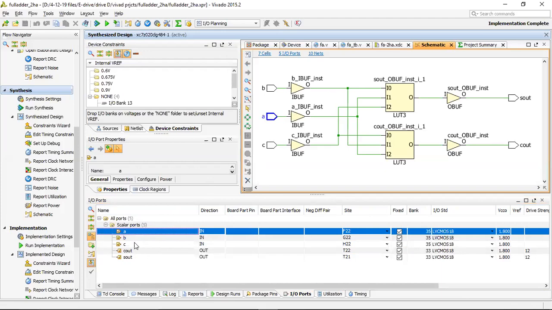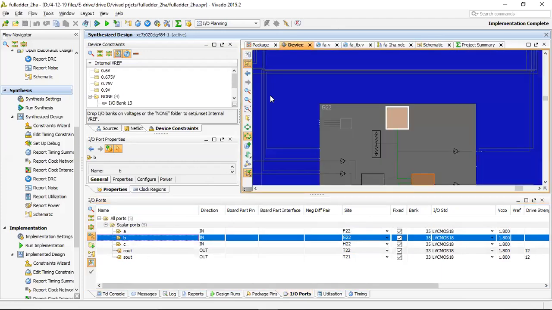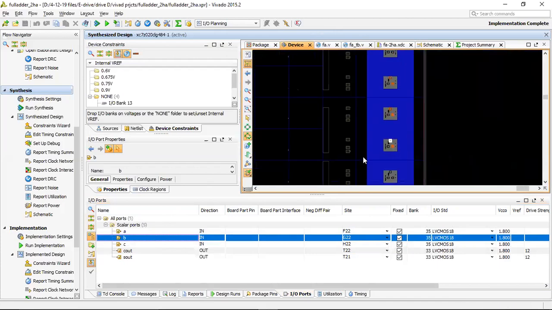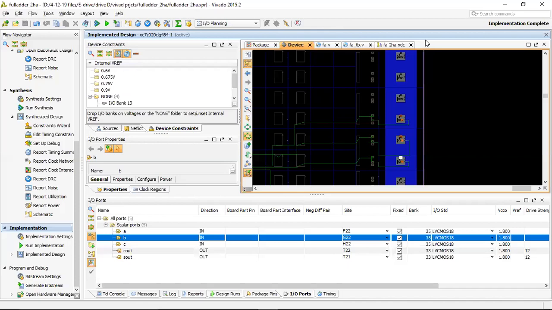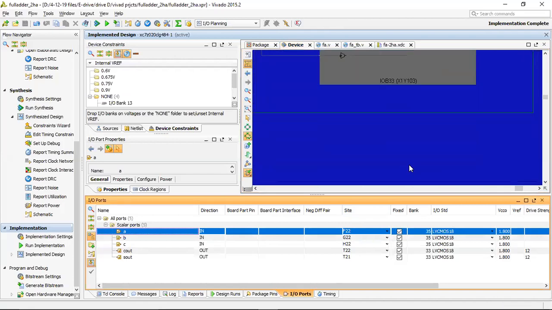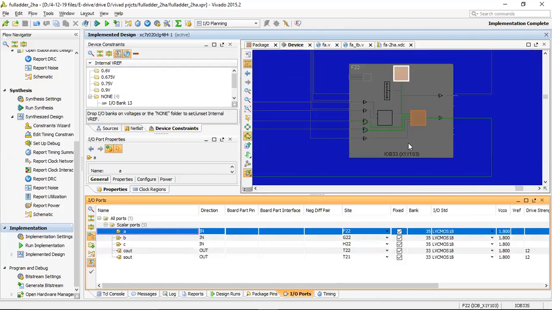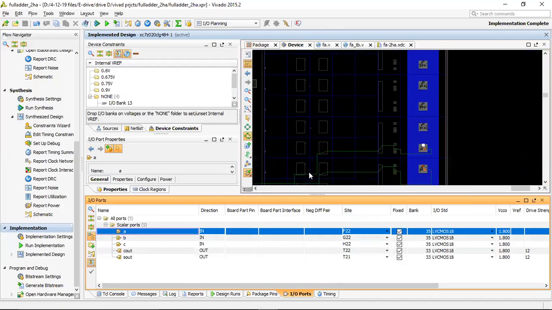A. You can see the routing of all these. This A is connected like this.